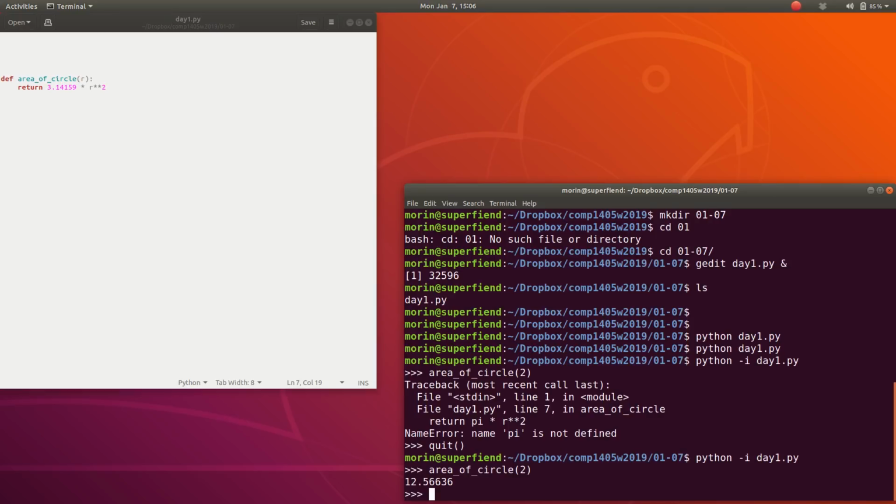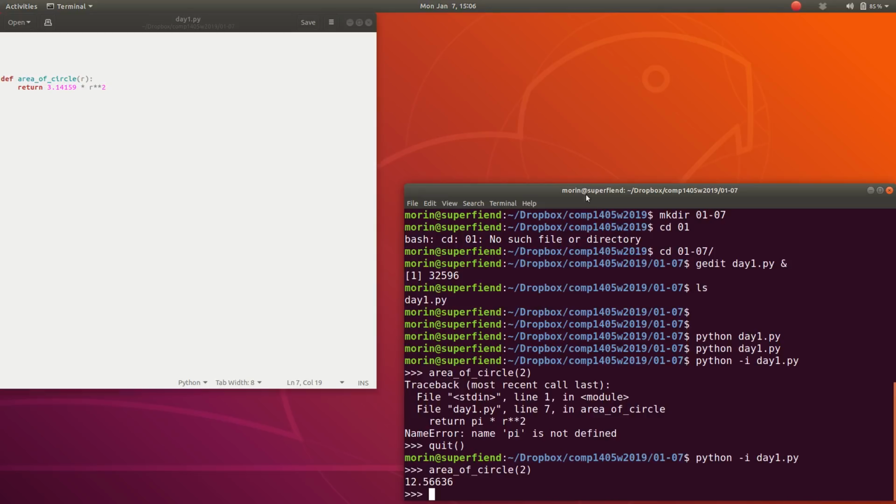I'll tell you very quickly that Python has a library that we can import that recognizes a bunch of things, including pi, and gives you some other math functions like square roots and logarithms and things. It's there, but you have to tell it where to look for it. Okay, so the answer is Python does not recognize pi, but the Python libraries have a definition of pi in them if you ask for it. Okay. All right, good.